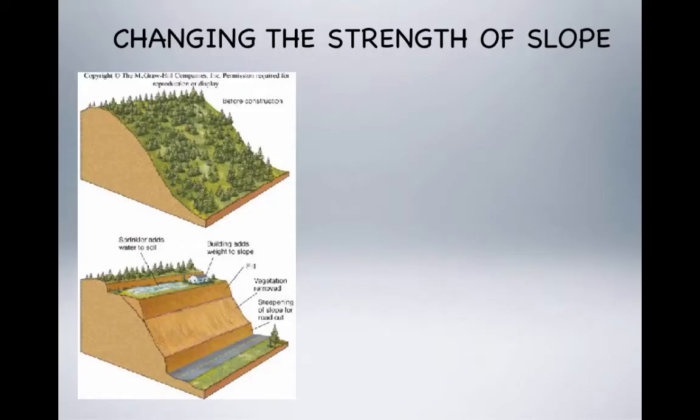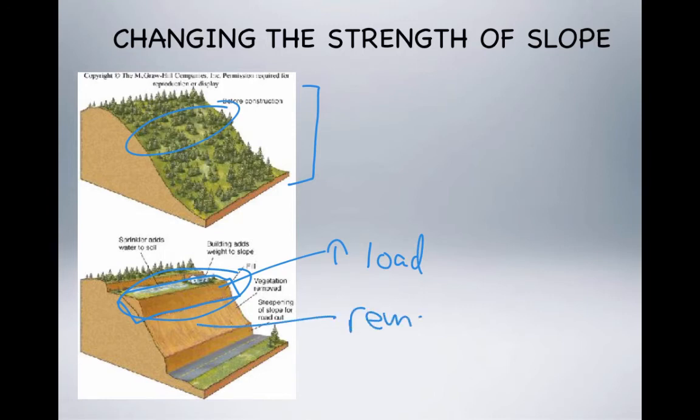There are a couple other ways I want to review. Take a look at this slope. Notice it's nicely vegetated, it's got a nice grade on it, and it seems pretty stable. But what happens when you want to build a platform for a house up here? Well, first of all, you probably put in a lot of artificial fill, which causes you to increase the weight or increase the load on that slope. You also remove the vegetation, which is acting to weaken the slope.